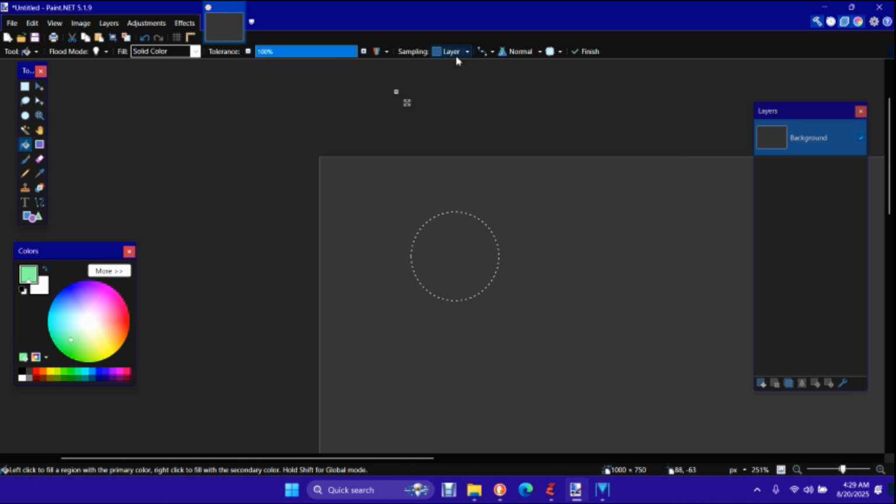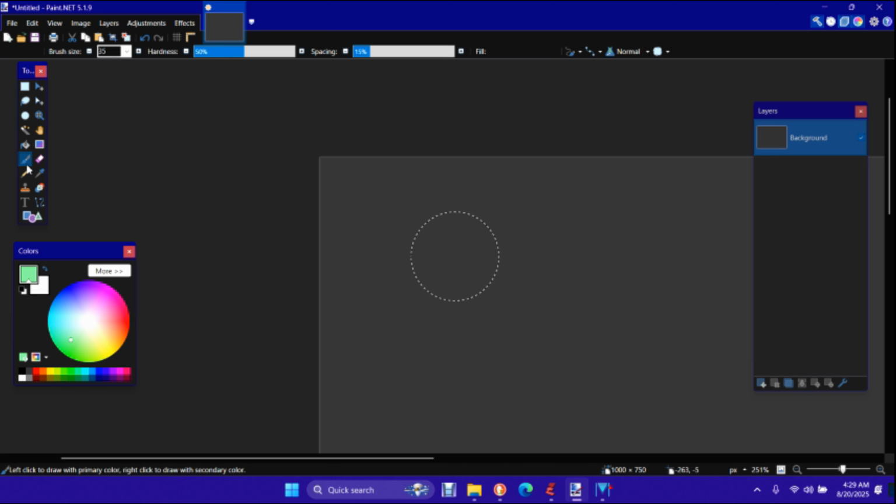You have a paintbrush, and because of its extendability, there's a lot that you can do. Like right now, here's my paintbrush. I have him set to a 35. So let's go ahead and scroll that back up and make it a smaller paintbrush.